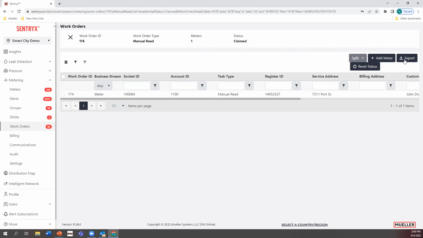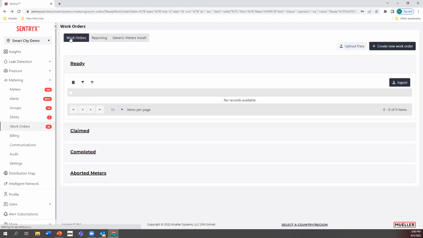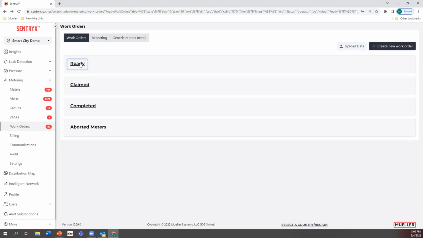Another cool feature is for each work cell, you now have this export button here, and you can export the account detail for all of these accounts that are on a particular work order. If you want to do that for any particular reason, now you can. So those are all very great features that you can use when you're working through the work order. So after you have a work order created, that is the cycle. But I would like to take just a quick step back to say, how do you create a work order from the get-go?